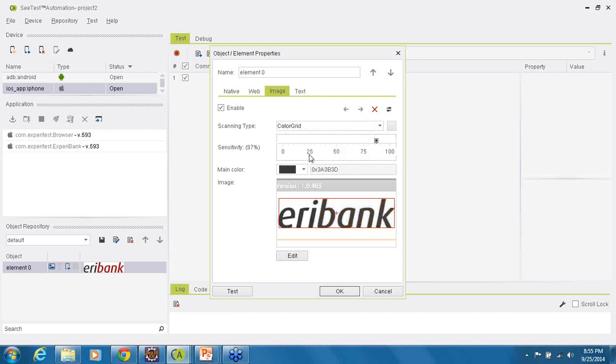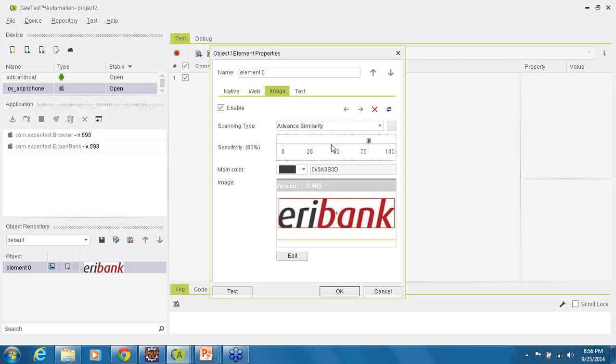So if you are planning to change the color of your image over a period of releases, you can use options like the color grid, so that you see all the images just in black and white, and then identify the images irrespective of whether you have the same color coding used for the image or you have changed your branding, and so you have changed your whole image color, right?